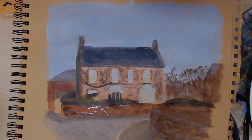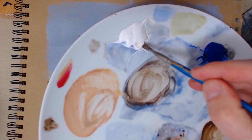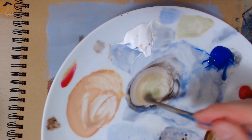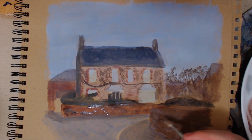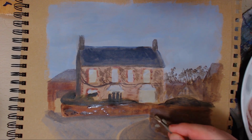Just throwing in a bit of indication of the bricks. I forgot I was filming myself then. I just went into painting mode. Just grabbing a little bit of colour. Maybe get a little bit of white so you can see it better. A bit yellow, a bit green. There's all kinds of colours in these rocks, to be honest. Looks like a really old wall. Just looking at the shapes and trying to get some of them in.